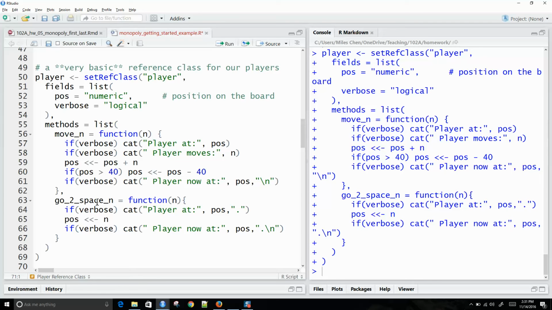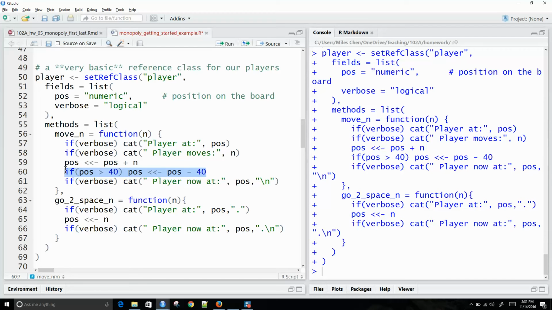Okay, so as far as move n goes, really all it does is takes the current position and adds n to it. So if you're at position 3 and you rolled a 7, you're going to move 7 spots and end up at position 10. That's really all it does, okay? And over here, if you reach the end of the board, because the board is a circle, if you go past space 40, you subtract 40 from it. Like if you start at Boardwalk and you roll a 7, you're not at 47, but you land up at space 7, okay?